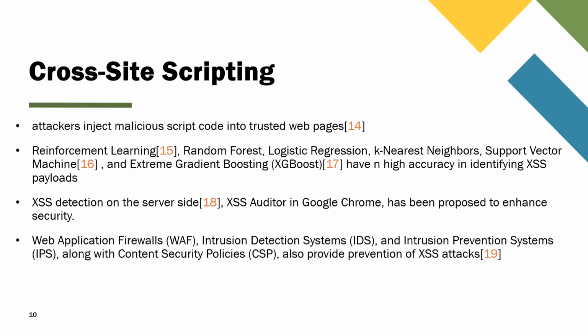A lot of work again has been done regarding detecting and preventing cross-site scripting. Many models have used reinforcement learning, random forest, logistic regression, k-nearest neighbors, extreme gradient boost, etc. XSS detection on the server side and XSS Auditor in Google Chrome have been proposed to enhance security. Web application firewalls, intrusion detection systems, intrusion prevention systems, along with content security policies, also provide prevention of XSS attacks.